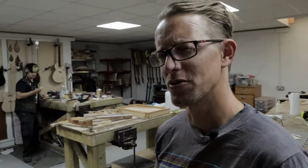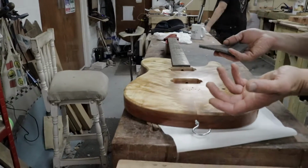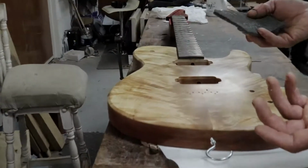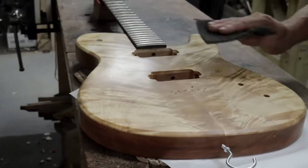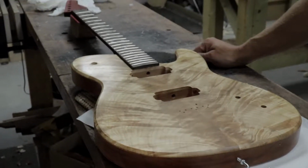But whatever you do, don't use your mum's. That's a bit coarser. But this is really fine. It's really good for the oil finish because it doesn't clog like the sandpaper does. So it just cuts through it very well, and then you can just burnish it straight away, and you're back to where you were before.